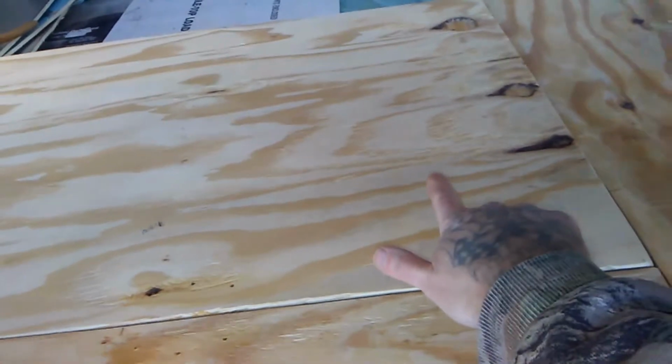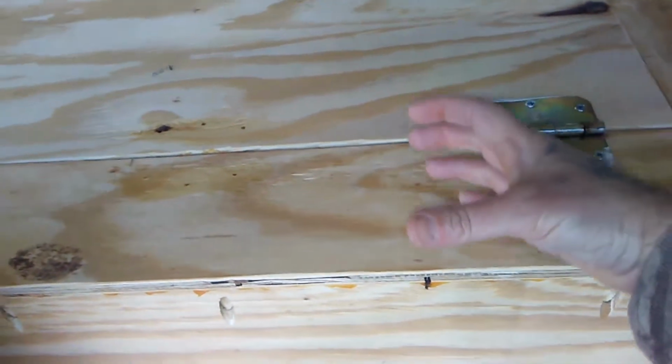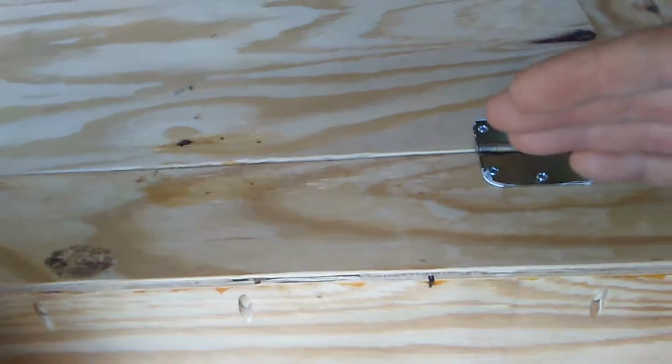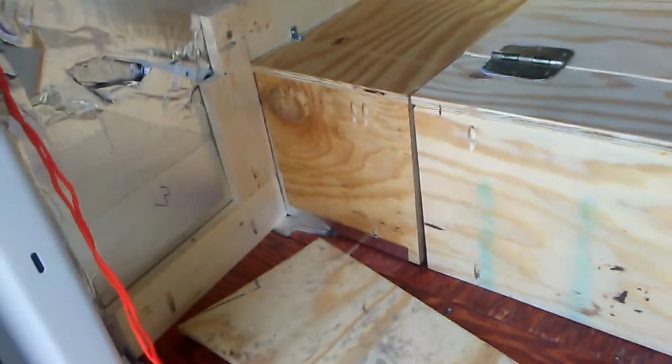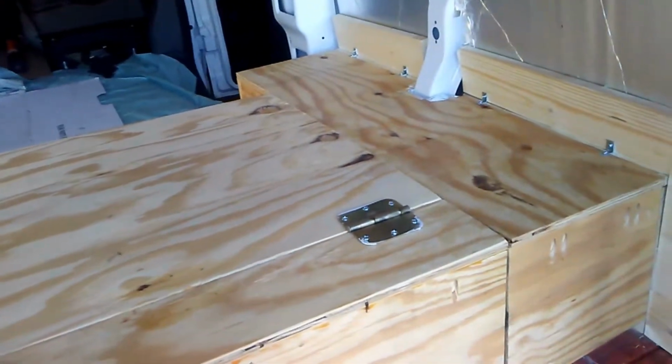From here up, that's my actual sleeping surface. This 5 inches here is where the back of my foam pad's going to come down, and it's going to come up 15 degrees. I'll show those in another video, how I designed those, but those are going to come out and go there. There's 4 of them, 2 in the middle, and then over there. So I just want to give a quick look at that.